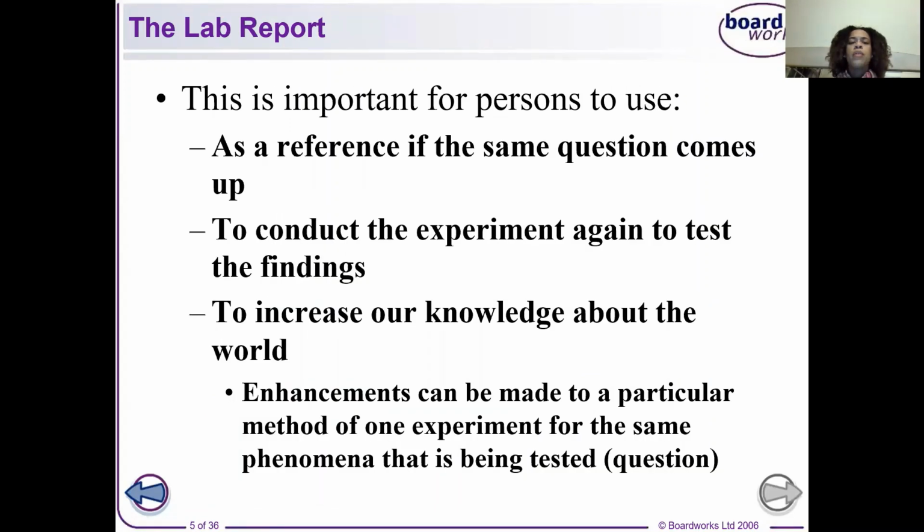So this is important because persons can use the lab report as a reference if the same question comes up, to conduct the experiment again to test findings, and to increase our knowledge about the world. So enhancements can be made to a particular method of one experiment for the same phenomena that is being tested.